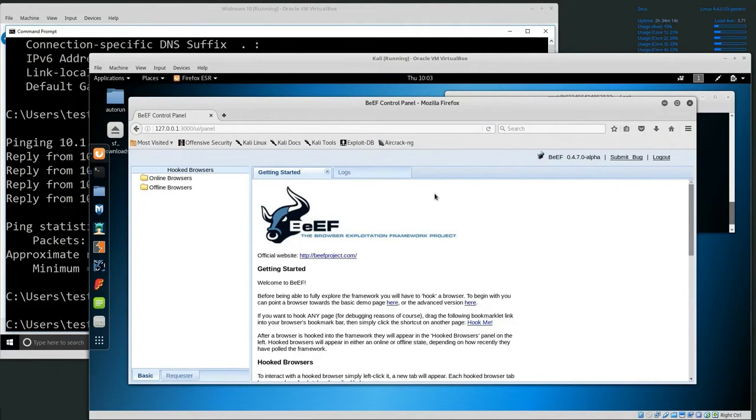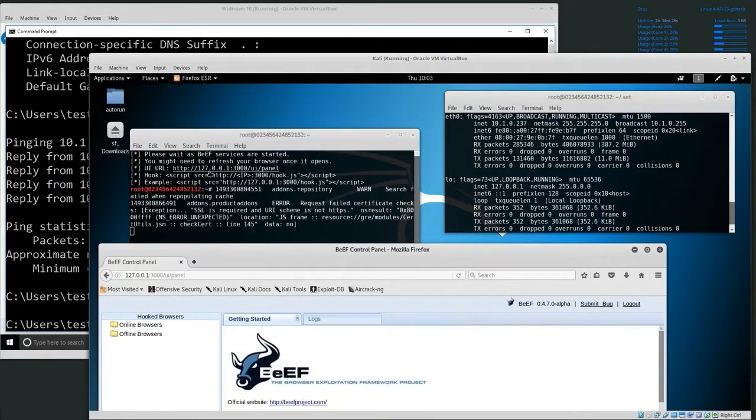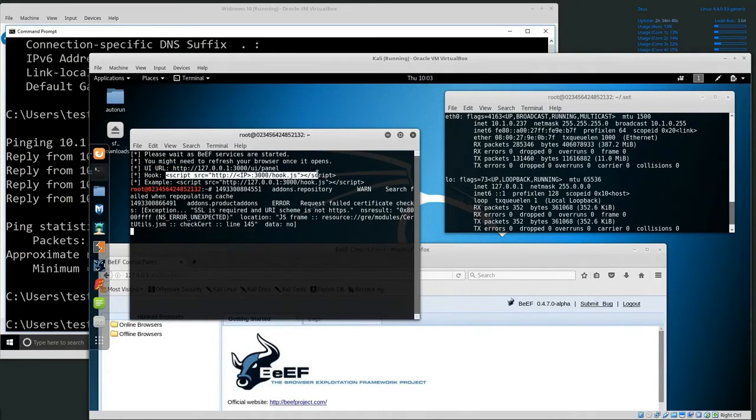So inside BeEF, this exploits different types of browsers. Whenever you run BeEF, it gives you a script. That's the hook that it wants you to add to some website, whether it's your own website or a website you've hacked or taken over. And this IP address is wherever I'm hosting this hook.js software. This is just JavaScript code that gets injected into a web page.